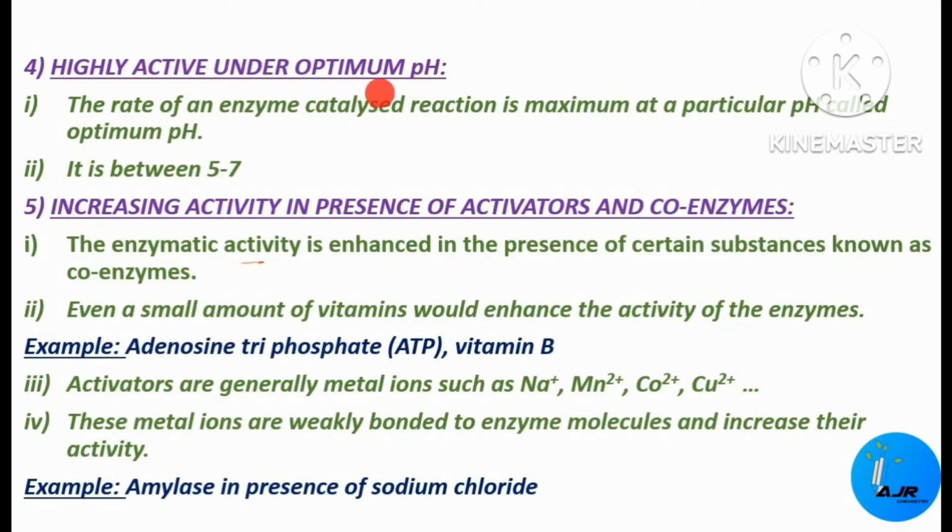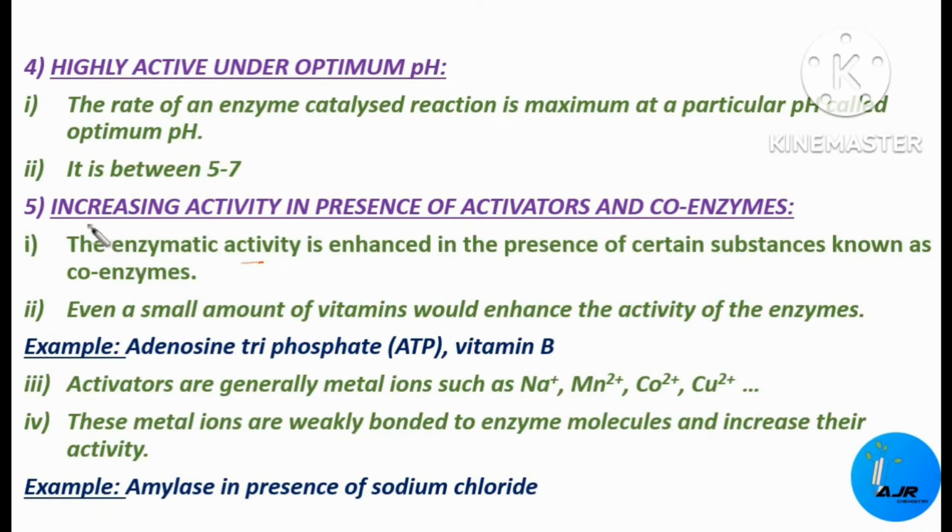See, just like that of optimum temperature, the pH should also be a particular pH. The medium should have a particular pH. Actually, the effect of pH on the activity of the enzyme is a little complex. However, the optimum pH for most of the enzymes is around 5 to 7. That's why they have fixed the optimum pH for the enzyme catalyzed reaction as 5 to 7. Understood? So between this pH, the activity of the enzyme will be maximum. That's why this pH is called the optimum pH for enzyme catalyzed reaction.